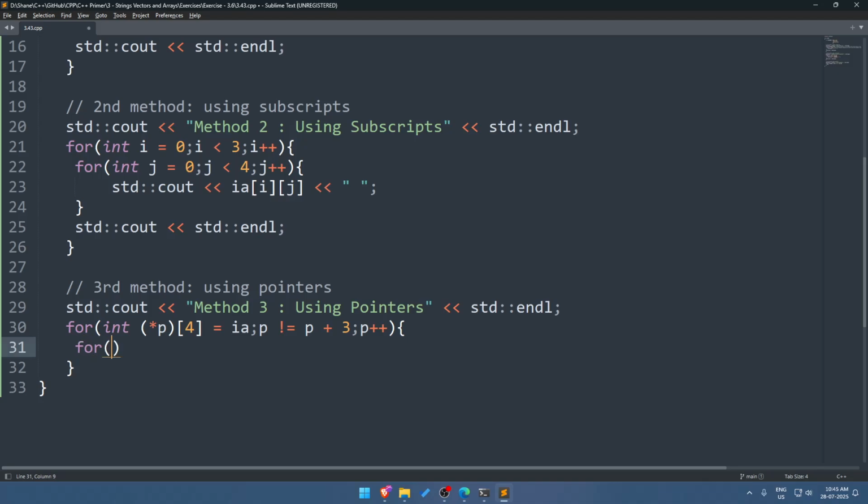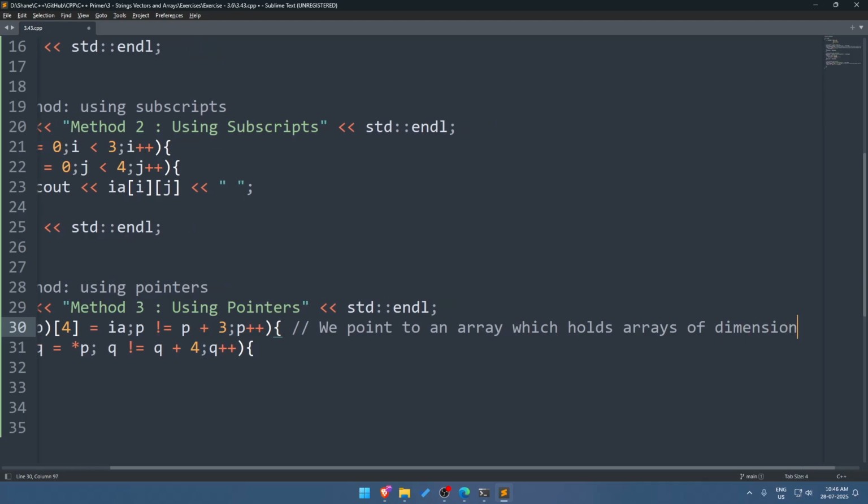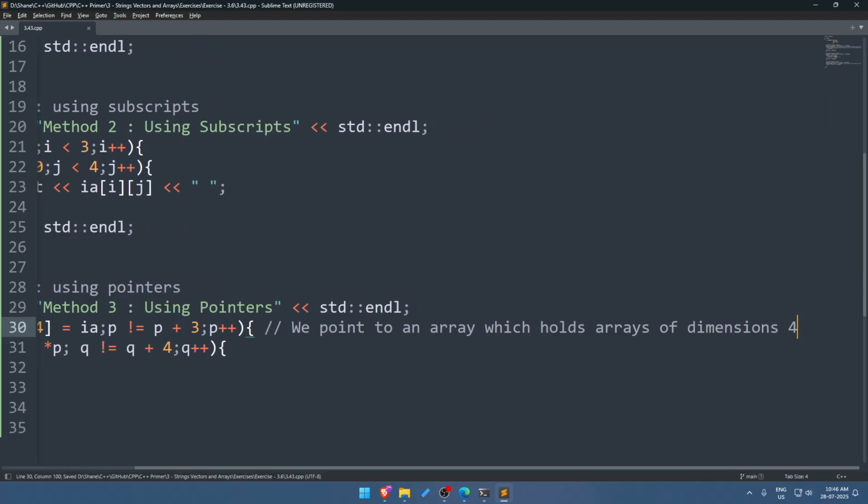Then for int q, I want to get the value of p, and I'll go while q is not equal to q plus 4, so q plus plus, okay. We point to an array which holds arrays of dimension 4, right?